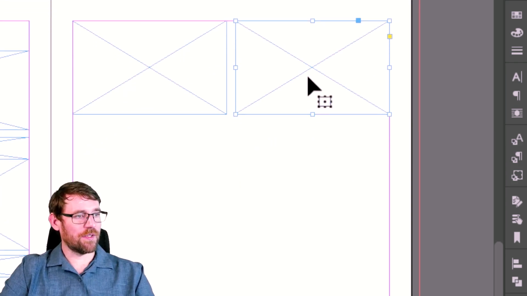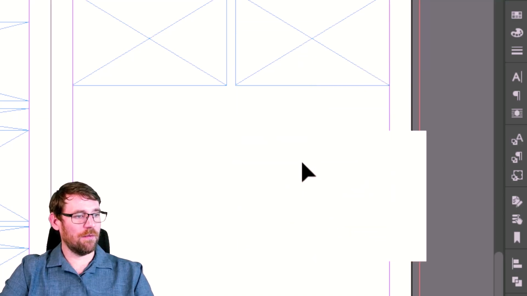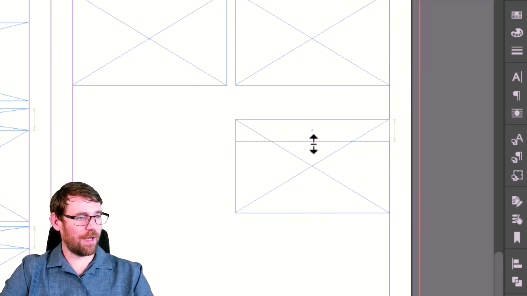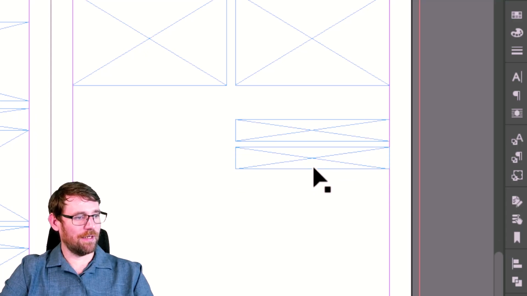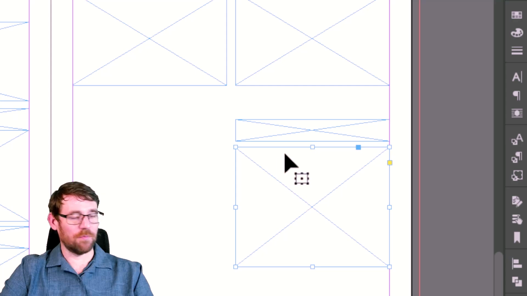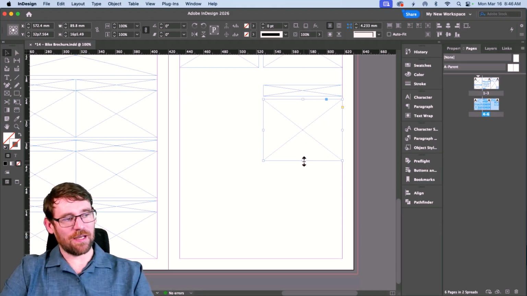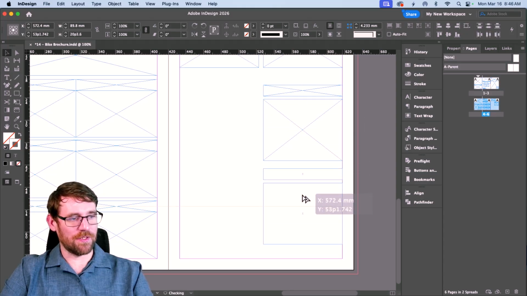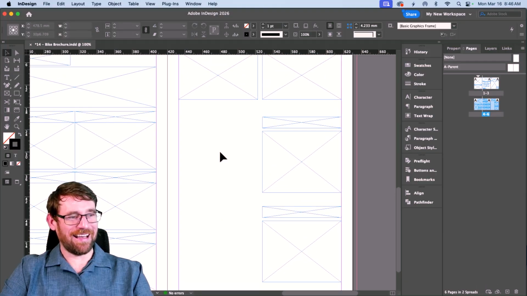Next, I'm going to grab this box and I'm going to duplicate this down. This is going to be my header for that bike. And I'm going to duplicate this down again, creating a rectangle. This is going to be where the image of that bike goes. Now, I may decide later to shrink this box down a little bit. We can always alter these things later. I'm going to duplicate both of those to create 2 more frames underneath.